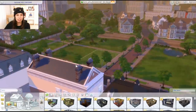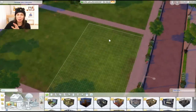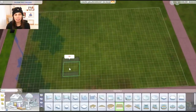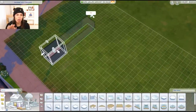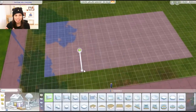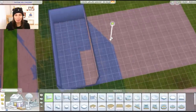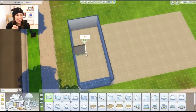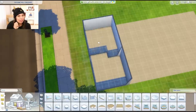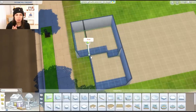We're going to be building on this residential lot at the back of Newcrest. My idea for this neighborhood is to have mostly houses, but also a vet there as well, because I feel like I am constantly going to the one vet we have in the game in Brindleton Bay. I feel like we need one that's easy to place here in Newcrest — so that's going to be an upcoming build. But today we're just going to do a residential build.